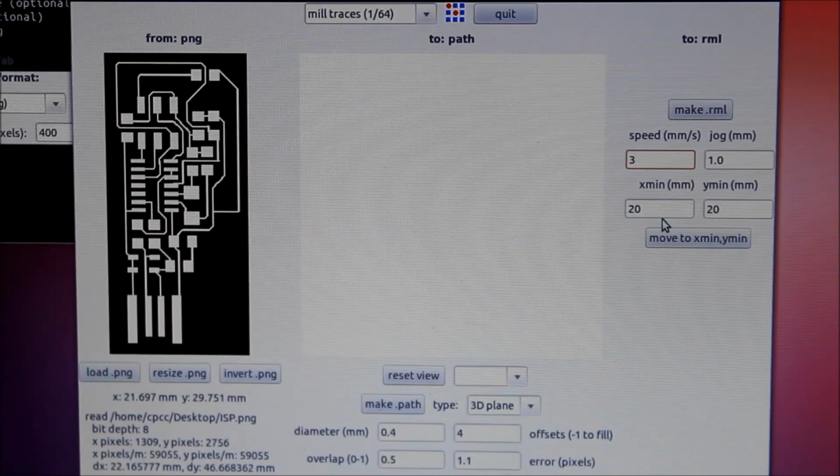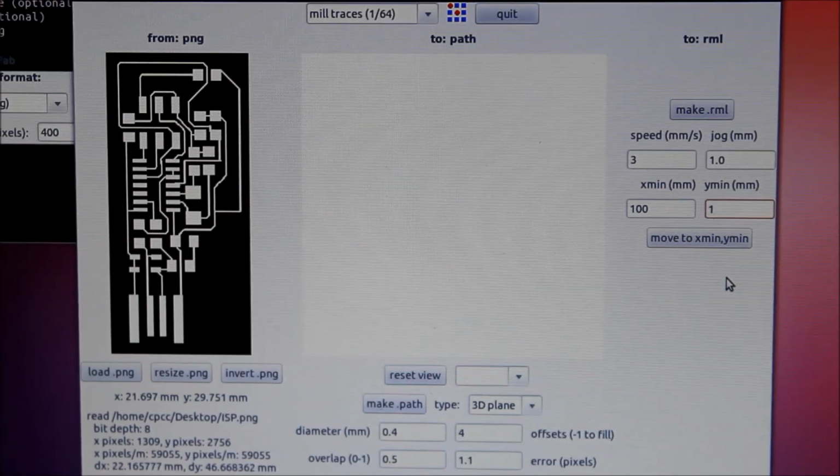I'm going to adjust my X-min and Y-min. These are our offset values. I'll mention that a little bit later when I move to the machine. But right now I'm going to go with approximately 100 millimeters in the X dimension and 1 in the Y dimension for now.